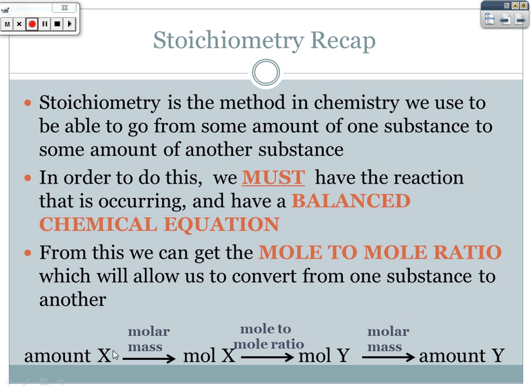Now, from the amount to moles, if we're dealing with grams, it's molar mass. If we're dealing with volume, you're going to use 22.4 liters per mole, and if we're dealing with particles, you're going to be using Avogadro's number. So this part right here and this part right here is mostly dealing with the mole map.